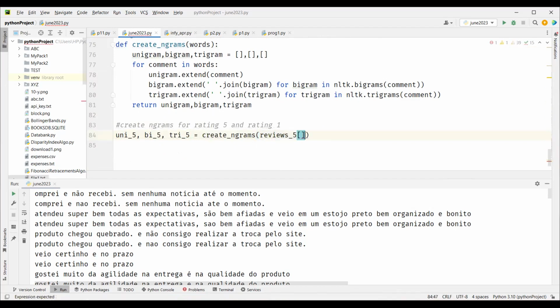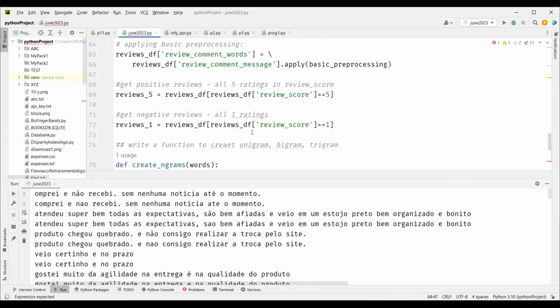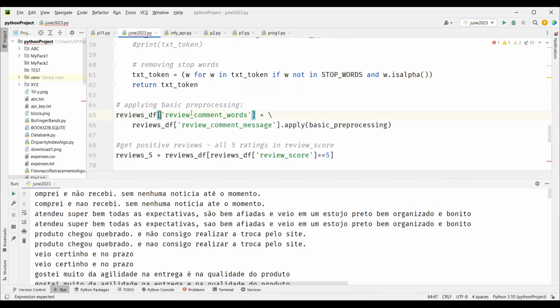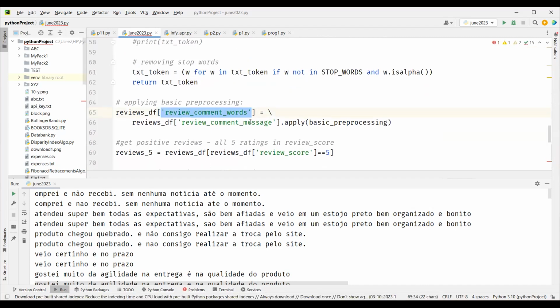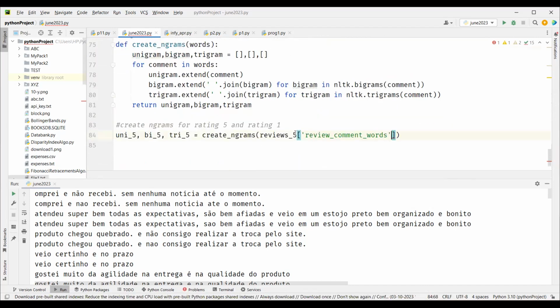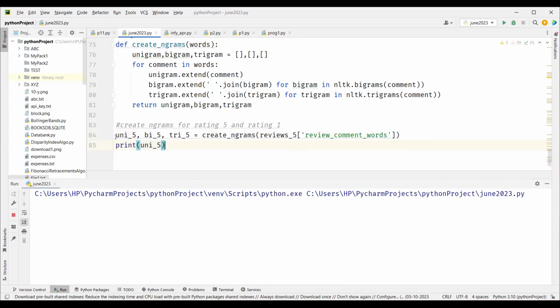And which column should we pass? The one that we created, this one. So this should give us unigram, bigram, trigram. If you want to print, you can print unigram 5. Similarly, we will create unigram, bigram, trigram for rating 1.